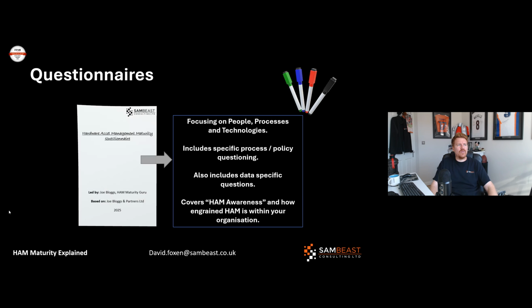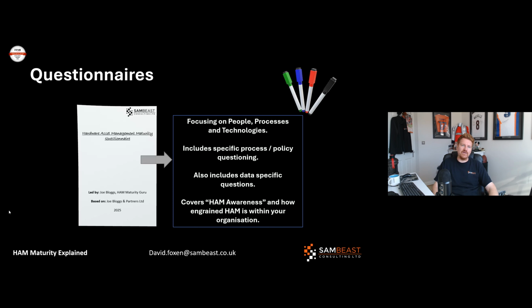Questionnaires really focus on the people, process, and technologies. Questionnaires, if done internally by you guys, not done by a third party, it's really easy to potentially over egg or overplay how good your function is because you want to reach a certain level of maturity. Whereas when a third party comes in and does it, we don't have any other agendas. We just want to show what it is like, off the bat.